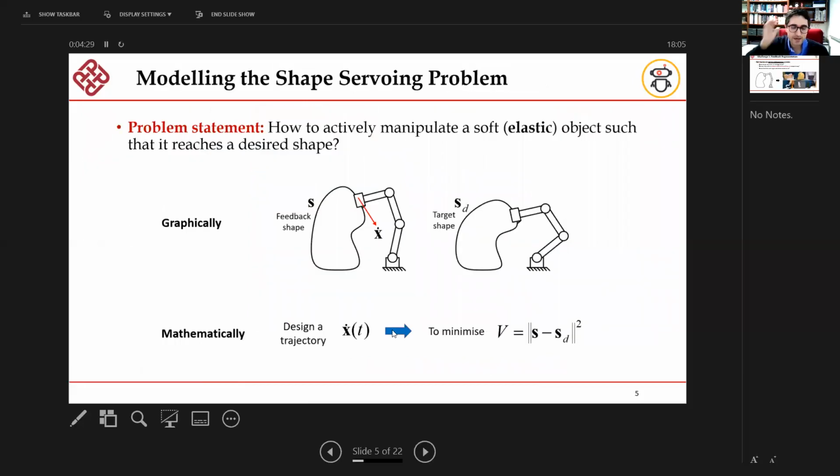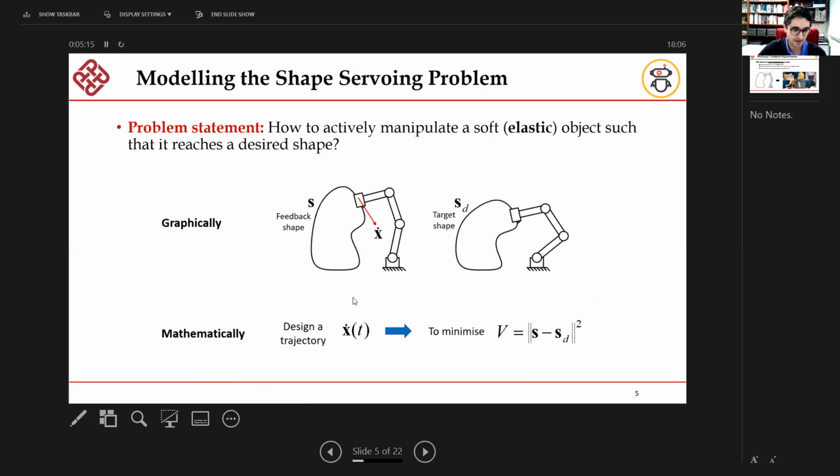All right, so how do I formulate this problem? I just put it in 2 ways. One is generally graphical and the other mathematical. For the graphical, we have here a standard conceptual robotic manipulator, which is rigidly grasping a material which is not rigid. We here assume that we can measure somehow the shape of this material. Whatever that means, I'm going to be giving you some methods to do it later on. And the problem is we want to deform this object such that its feedback shape can reach this desired profile.